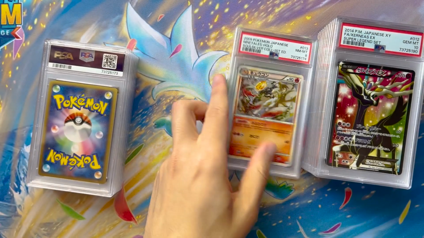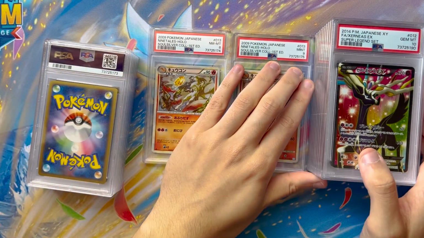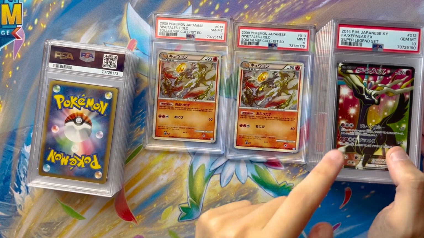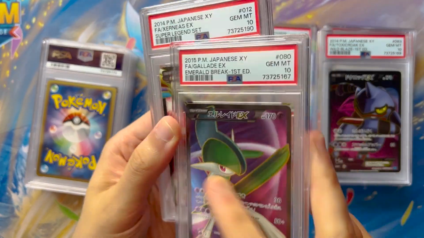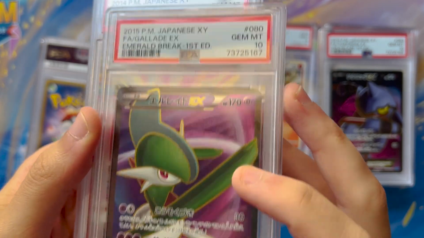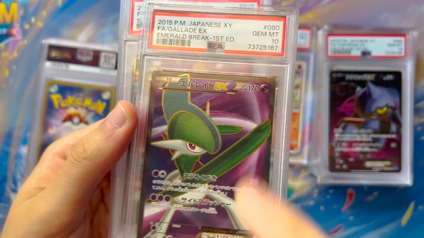That sucks because it just looks ugly to sell. And then the debris stuck on the back of the card is bad. But something I notice a lot with the X and Y full arts, let's see if we have an example here. You can kind of see, just on this Gallade, right under the EX thing, there's a little dust stuck on the card.